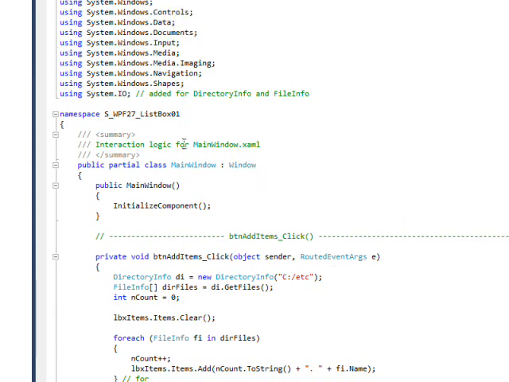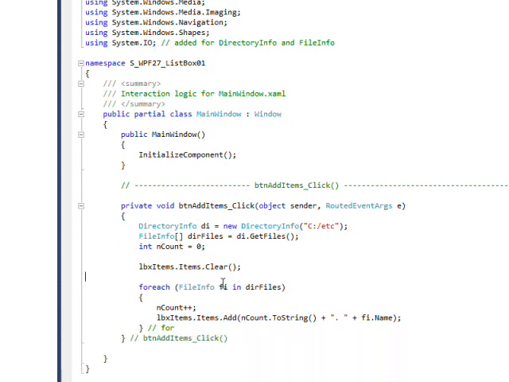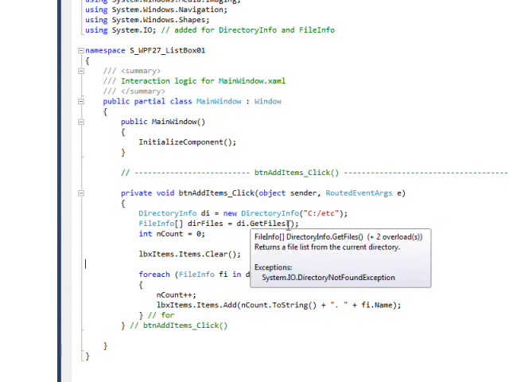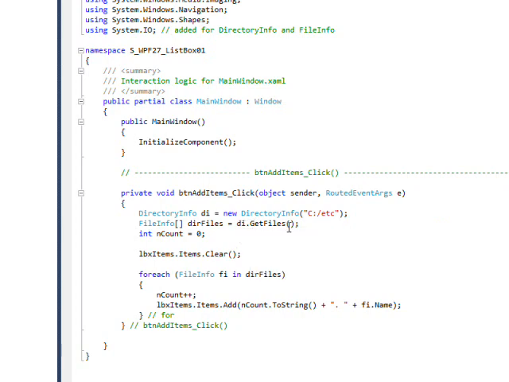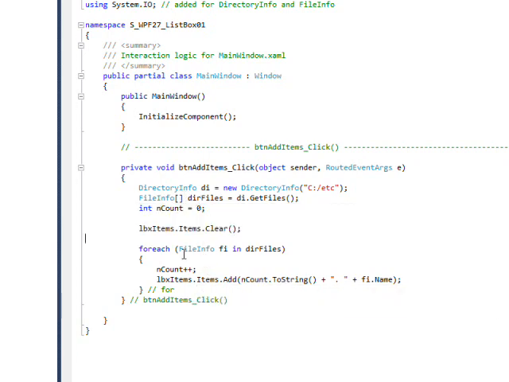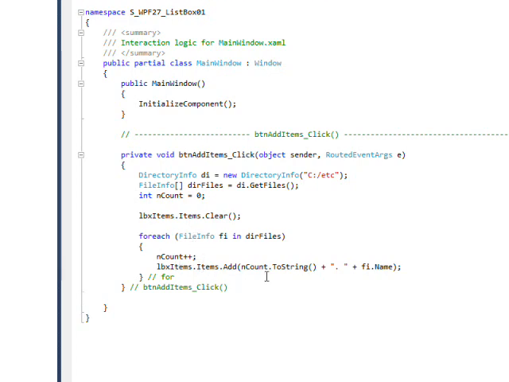This code works correctly. I just used a using System.IO and instantiated a DirectoryInfo based on a directory called c:/etc, and then got all the file info from that directory using the DirectoryInfo object's GetFiles, populated an array of FileInfo, and then used a foreach to go through the collection of the FileInfo and print out the property of Name.